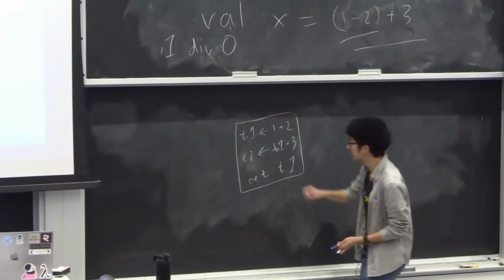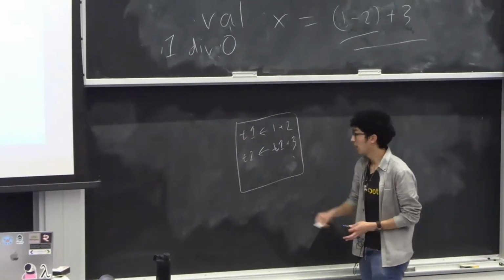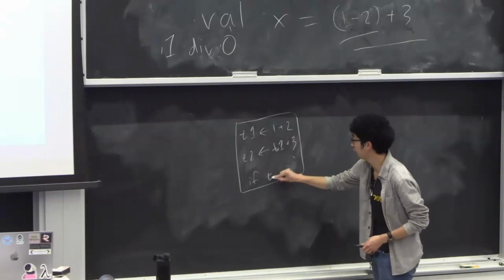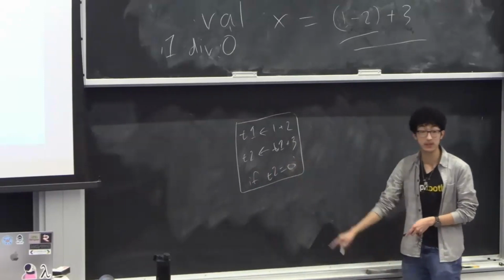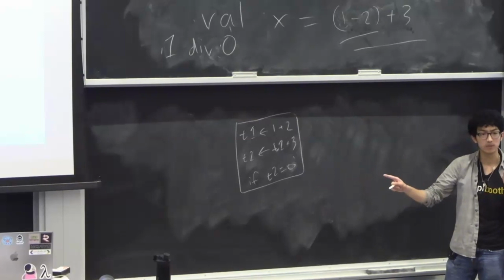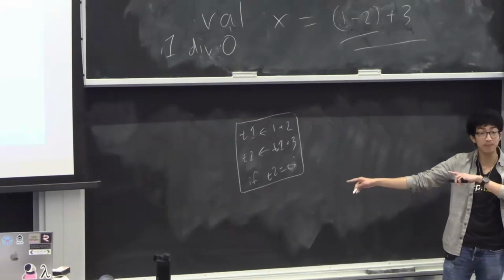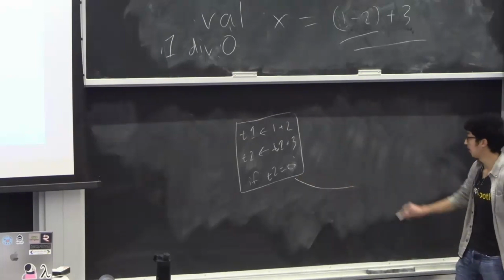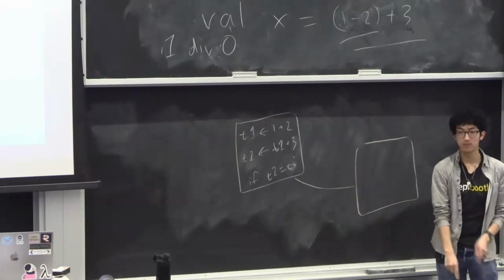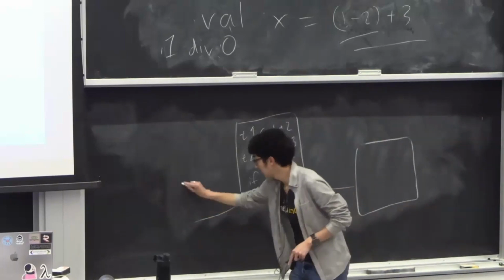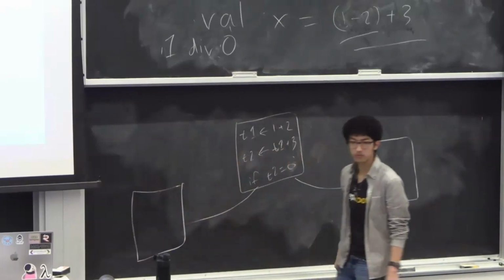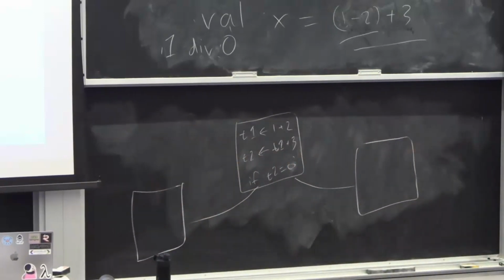But if I ever have the case where I say, actually, if T2 equals 0, and I'm inventing syntax, there's two scenarios. Either it equals 0 or it doesn't. But I'm going to have to express that in my basic blocks. If it's equal to 0, I go to a different block than if it's not equal to 0. Because this is a branch in logic. I can either go here or there. So I can't just have it be a block.